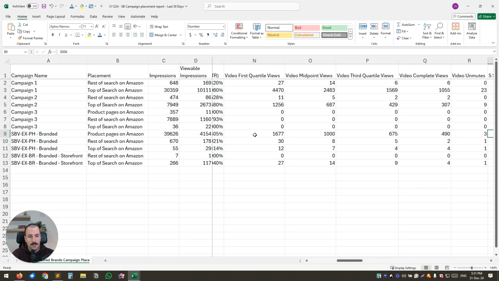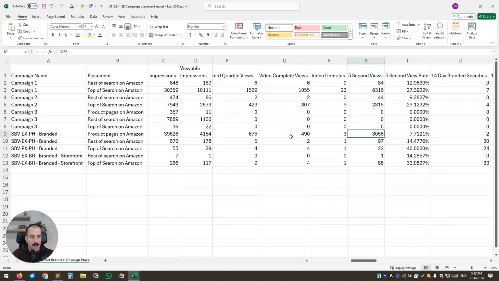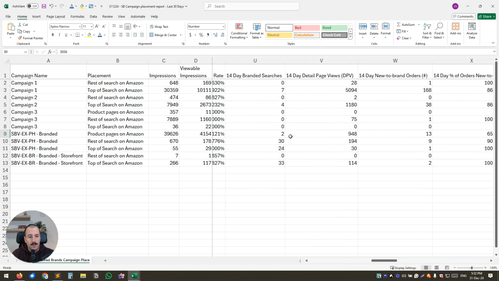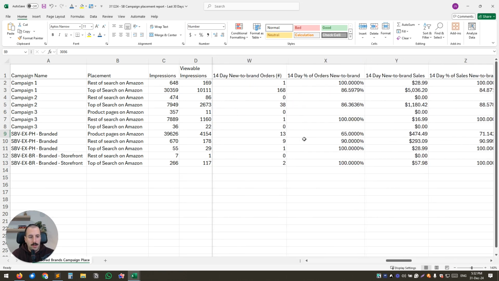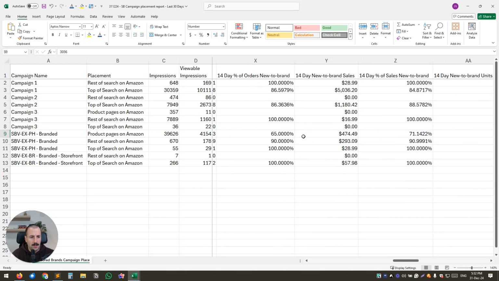So around 50% of people dropped after the first 5 seconds. From 3,000 to 1,600, that's almost half. So yeah, pull these metrics as often as needed. I would say, depending on the volume of your account, every 2 weeks or every month.